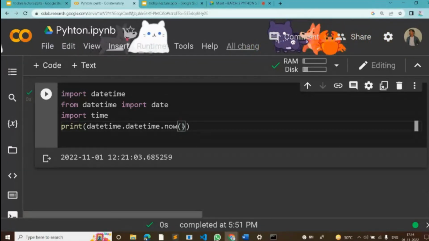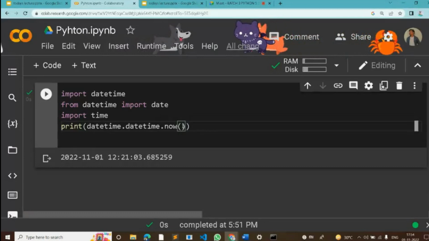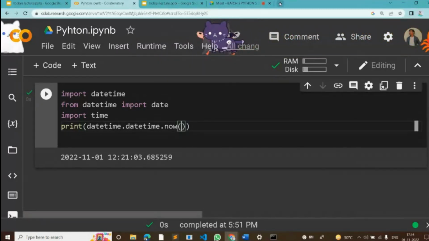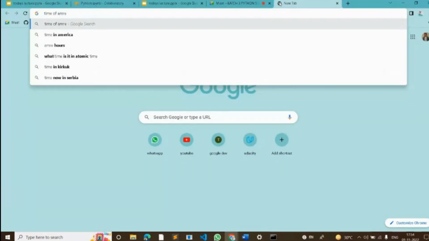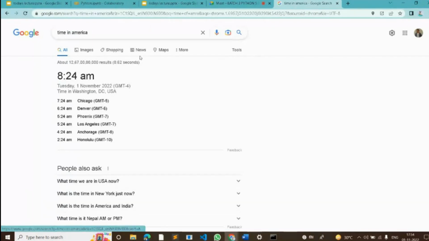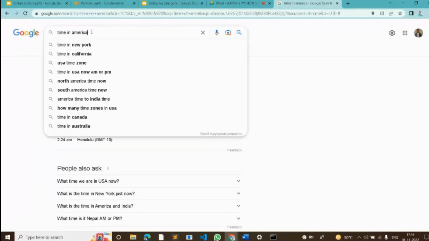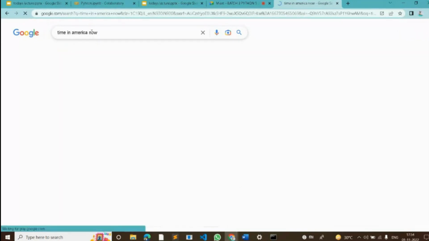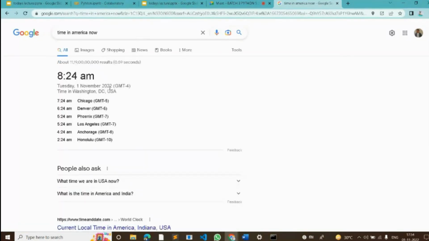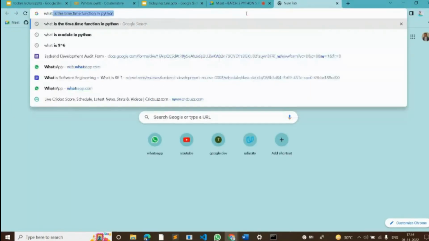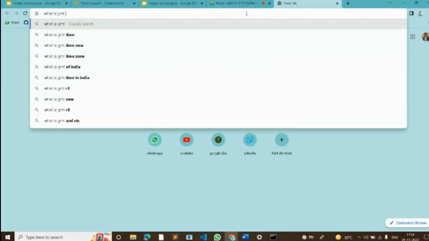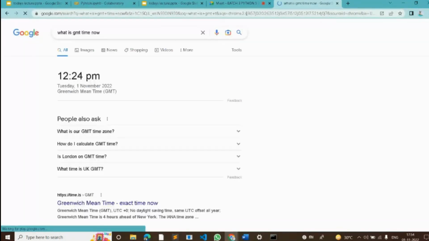So it will print that particular time. Yeah, it is showing you the GMT time, Greenwich Mean Time.